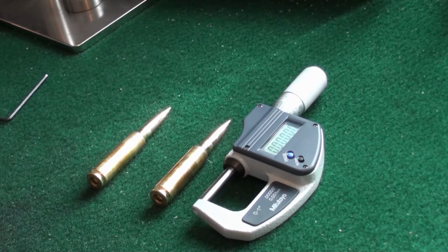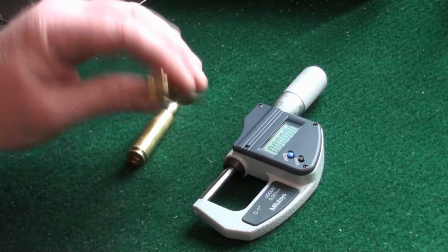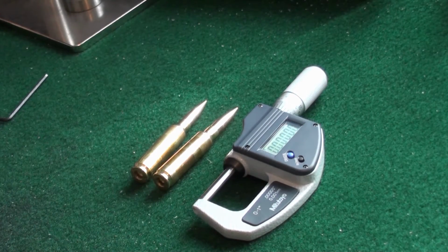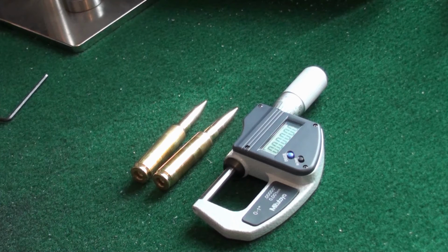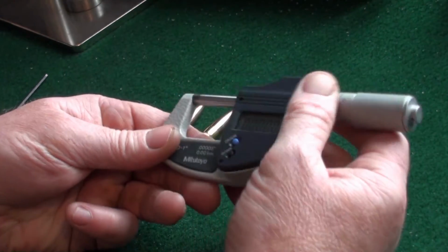Okay, so you can see we've got our 2 dummy rounds. No primer, no powder, so they're totally safe, inert. We only want to know what I need to resize the rest of the new brass to. So we've partially resized these and seated a bullet just so that we can tell the overall dimensions with a loaded round on the neck, okay? With a decent set of micrometers.